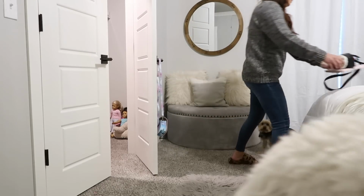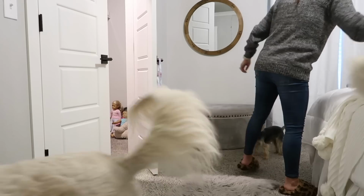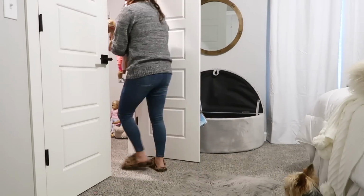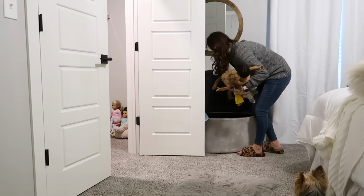So we definitely tag team when we're doing stuff like this. Chase is outside. He's gonna finish cutting all the wood so it's down to the right sizes. I'm gonna start prepping this room. The first thing I'm gonna do is go ahead and take all the dolls out and put them in her closet, because now she's not gonna need this piece to store them in.